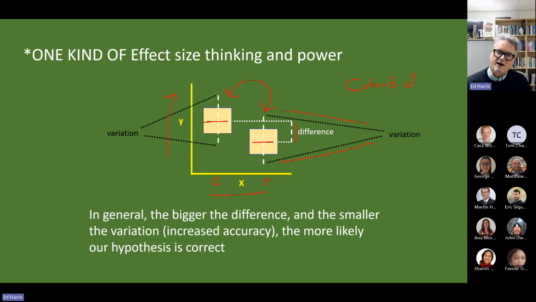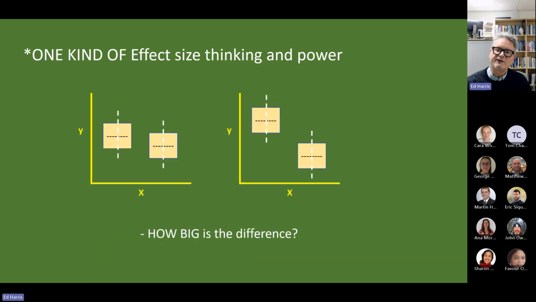For this kind of experiment, the quantity we use to estimate it is called Cohen's d, and it's that difference divided by the pooled standard deviation. Every statistical test, this is the annoying thing about effect size, has a different variable and a different way of calculating the effect size. So, just a few slides to really put a point on that.